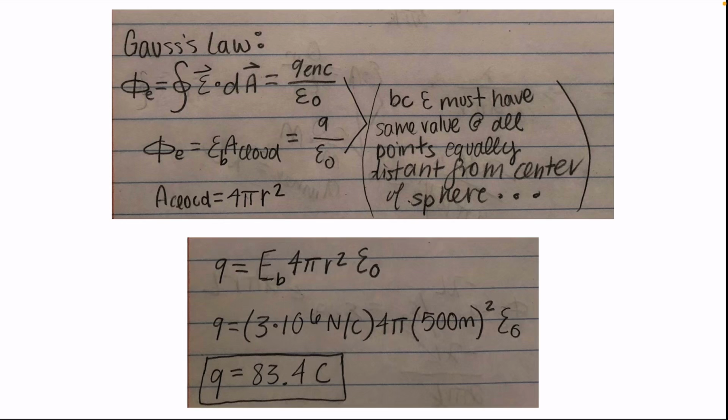So just rearranging terms and plugging things in, always keeping in mind with the radius that you need to correctly convert things. Originally, for example, we were given the diameter, so it can be tricky sometimes to remember to divide that by 2 and then also convert it to meters, because if you don't do that, you're going to get a very, very different number. But having done that, we get a total charge in our cloud of 83.4 coulombs, which, if you were to convert that to electrons, how many electrons are in that cloud, is a massive, massive number.